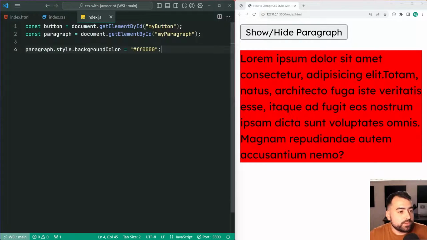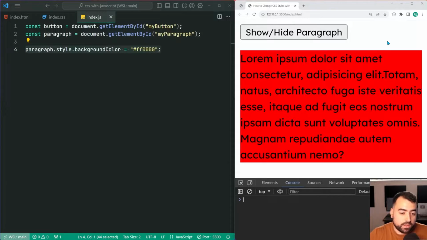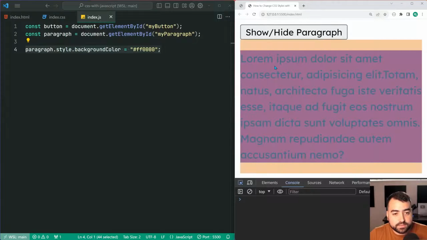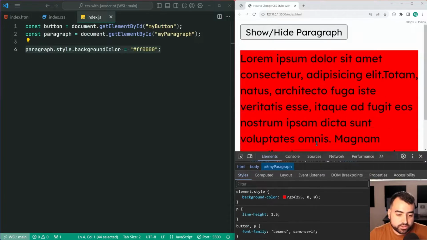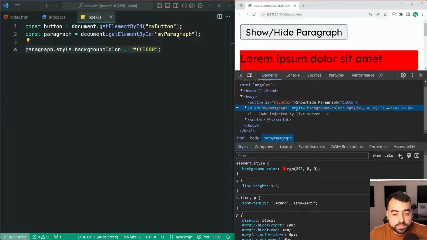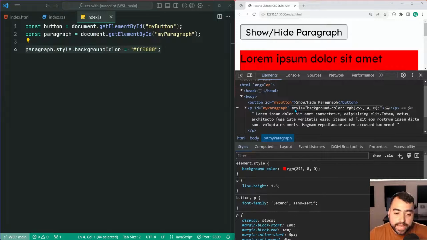And you can, of course, put this code within your event handlers. For example, when you click on a button, you can simply run this code, and it's all going to work just fine. Now, it is important to also, once again, reiterate that this is going to be inline styles, which means if I was to go into the dev tools in the console here, I can select the paragraph tag, and I can just scroll up a little bit, and we can see on the paragraph we have the style attribute, and it is being populated programmatically by the JavaScript code.